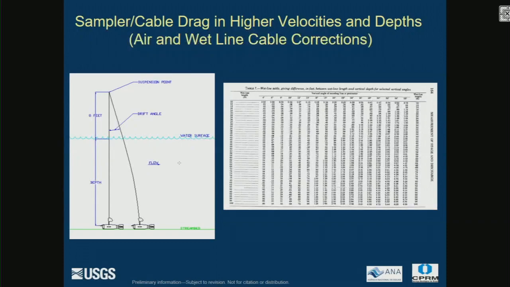The drift angles are always challenging to try to figure out the correct depth, because if you're sampling in large velocities without a sampler with enough weight to keep that line tight and straight, because of the drag on the line, it's not as much just the sampler, but it's this cable that has drag on it. And so you guys are very familiar with this, so I won't bore you with any more information on how to calculate this. And I see that this has been incorporated into your software, so that gets another star.